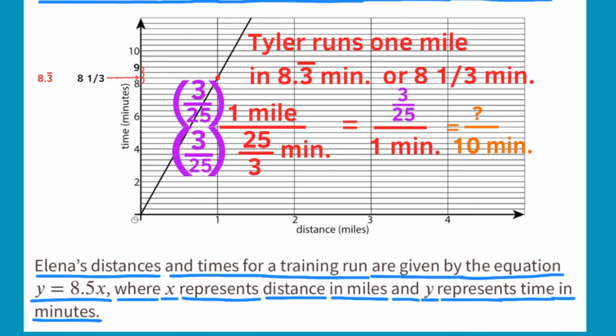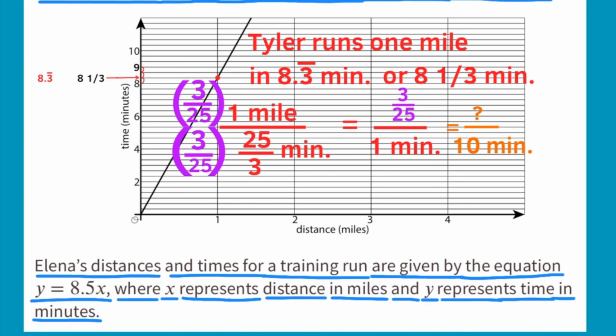So that's 1 minute. We need to multiply that by 10 to make it 10 minutes. And 10/85 miles times 10 equals 100/85 miles. So how far is 100/85 miles? 85 goes into 100 once with 15 left over. So it's 1 15/85 miles, which is approximately 1 18/100 miles.